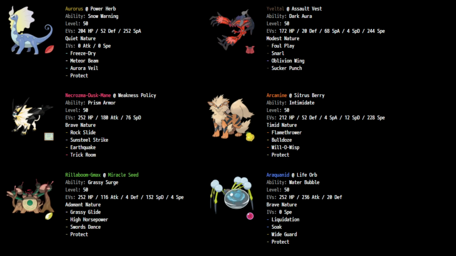Rillaboom was the next Pokemon I decided to add to the team because I felt like Kyogre was dishing out way too much damage, and it was really threatening to Necrozma. I felt like I'd be taking so much damage that I'd either be forced to Max right away, or I'd be KO'd potentially from something like a Max Geyser, or just fail to set up Trick Room. So I felt like Rillaboom was the mon that I wanted here.